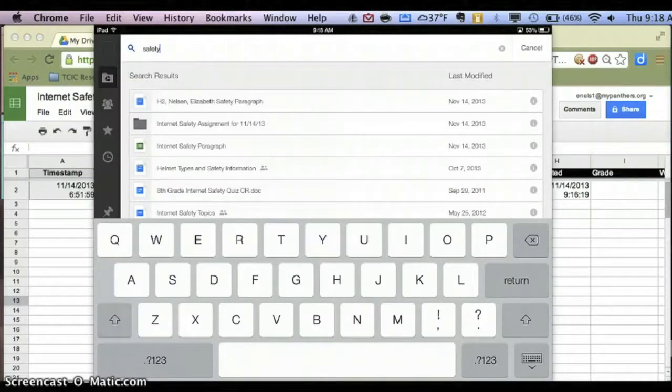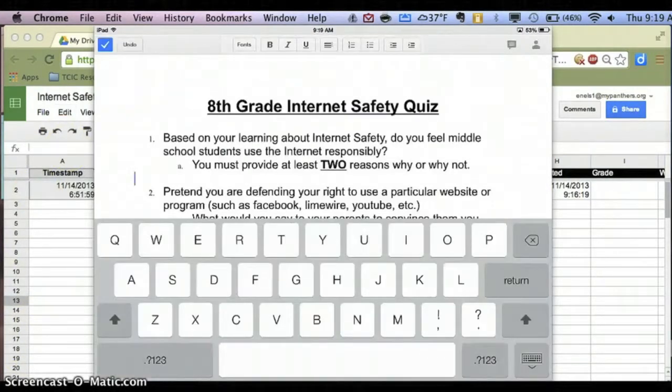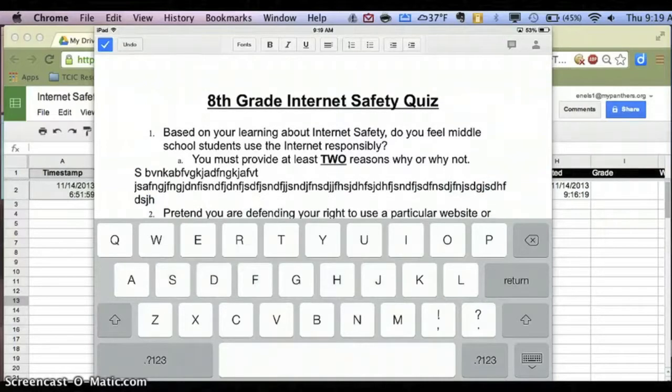What I've done now is switched over to iPad view so you can see what it looks like when a student is working on the assignment you shared with them. I, as a student, did a search for the assignment that my teacher shared with me, and you're going to notice it's right on top. It's named correctly. I can open it up, and I have the option to edit it. Now remember, each individual student is getting their own copy of this. They're each having their own copy that they can edit. So I'm going to pretend I'm the student and I'm typing in my assignment, and obviously if I were a real student I would be doing a fabulous job, but for example's sake I'm just typing gibberish.